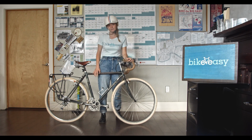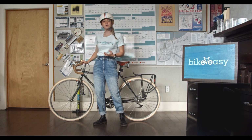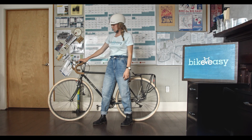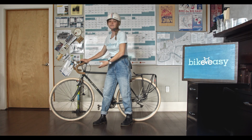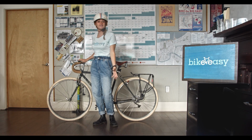Then we have the quick part of the ABC Quick Check. Quick stands for our quick releases. You're going to find these typically on both of the wheels of your bike and sometimes on the seat. For our quick releases, we want to make sure that they're really tight and fastened properly. That's going to look like making sure that the quick release lever is pointing inwards towards the wheel. If your quick release lever or your bolts are loose, that means your bike wheel could just roll out from under you while you're riding, and that's really going to hurt. So always make sure your quick releases and your bolts, everything on your bike, is tightened properly.